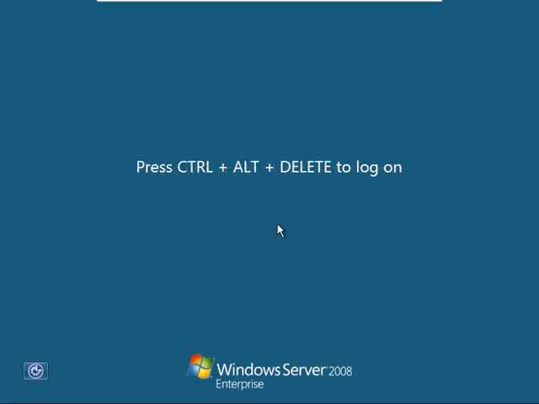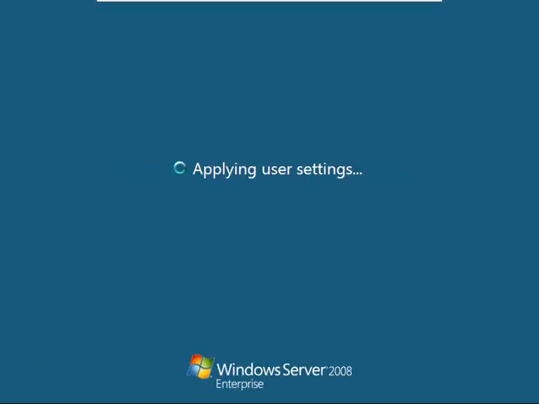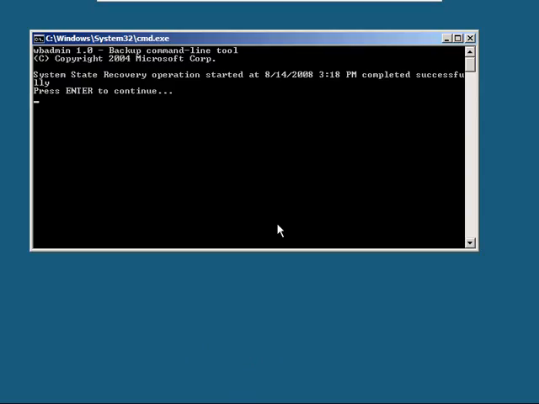All right, so we have rebooted our server here. Let's go ahead and log in regularly as Supercoach. And again, I just restarted the server normally. I didn't do anything special with it this time around. Now, what we're expecting to see is the Ops organizational unit restored, and we'll also take a look at the update sequence number and see what that looks like as well. The nice thing about this particular process is that once the restored organizational unit and all of the accounts therein have been restored, they'll all replicate out to the other domain controllers.